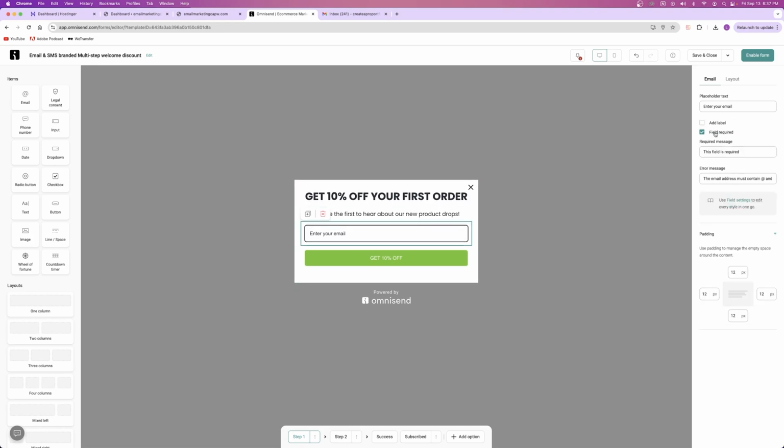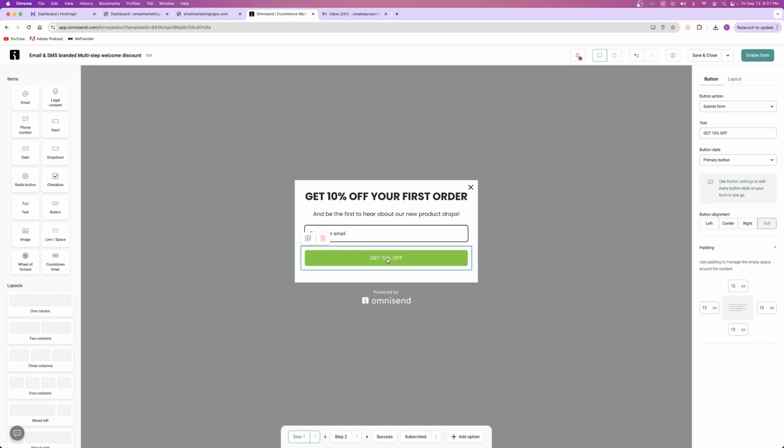You can say that this is a required field, which yes, it's required. If you want to get this link, you have to give me the email. And then the error message. So if someone does try to hit submit without putting an email, the email address must contain @ or a valid domain. Sorry, that's if they don't have an @ symbol in there. It'll say, hey, give us an @ symbol. This isn't a correct email. Okay, so that's everything inside of how to customize this one.